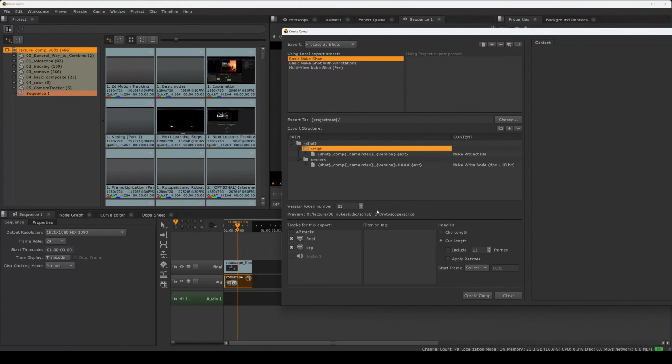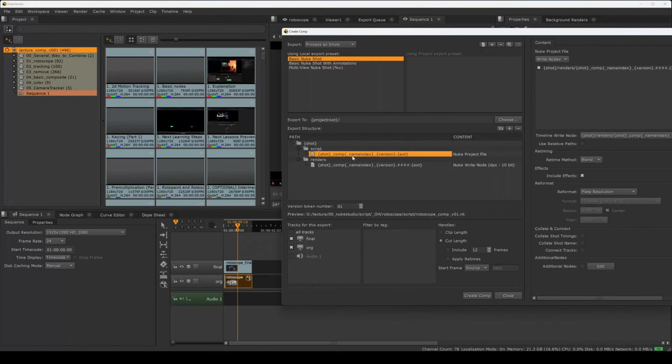So now my name, rotoscope and script, is in here. And this button is like rotoscope underscore pump underscore version like that. So I make some spacing like this.